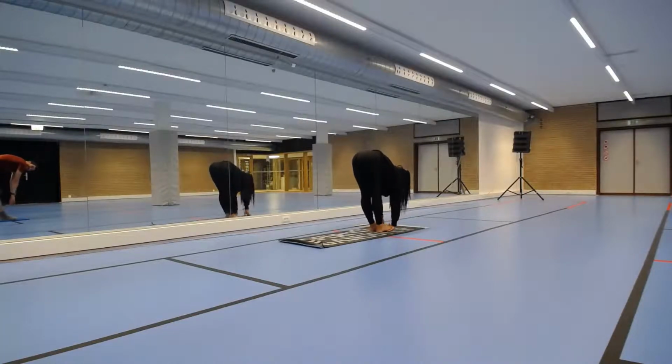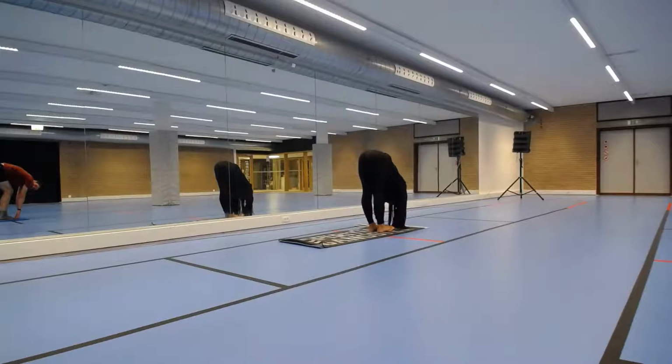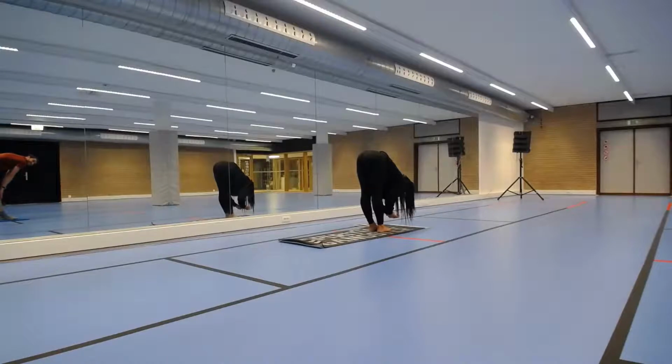Your hands under your feet, really feeling that stretch in your hamstrings. Just breathe here. Hands out from under your feet. Return to your normal.